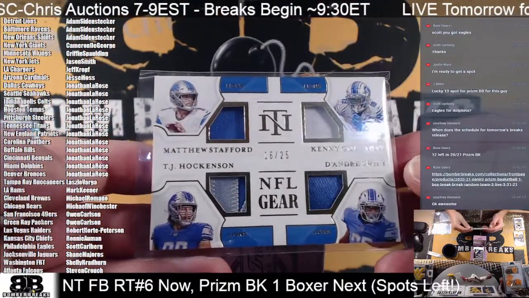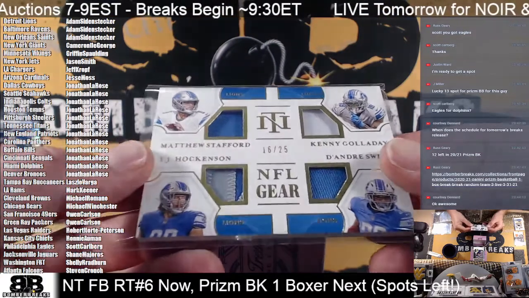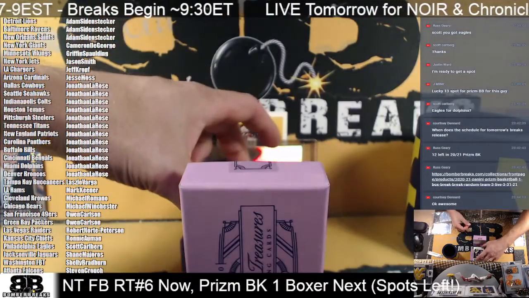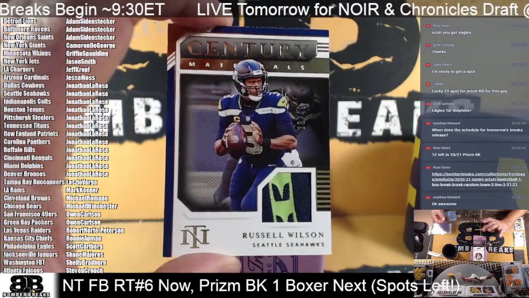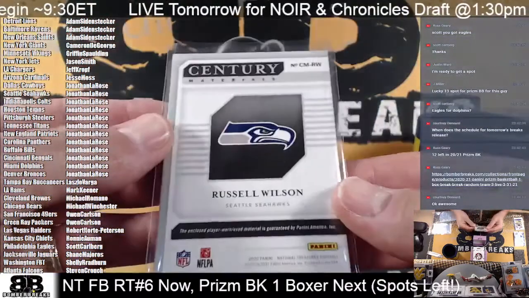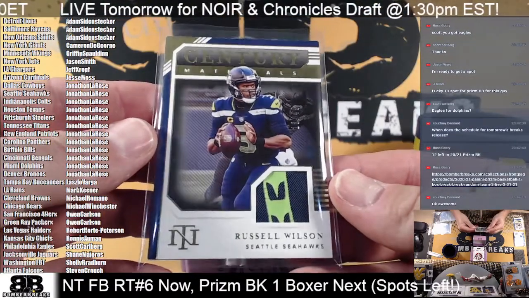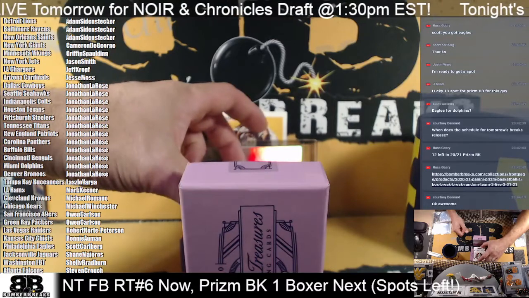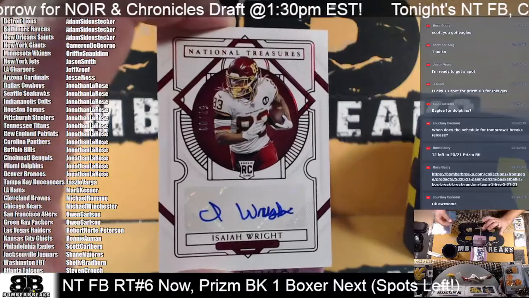Is that what I see? Woo. Here's a Lion now. Quads of Stafford, Gallady, Hockenson, and Swift. Next, 18 of 49, Russell Wilson, Century Materials. Boom. Man, that's a nice card. Russell Wilson, Century Materials, Seattle, Jonathan.